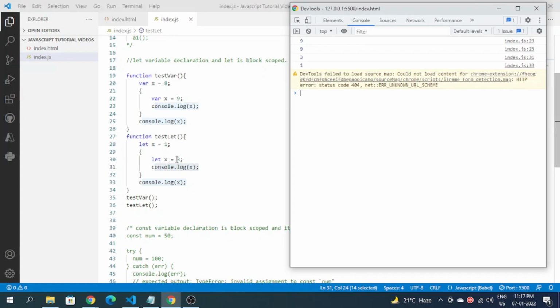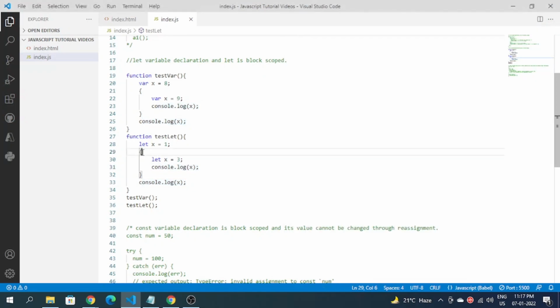because the value of x, as we have declared x as let, and as we have discussed earlier, variables declared with the let keyword are block scoped, and hence its value will remain confined to these curly braces.